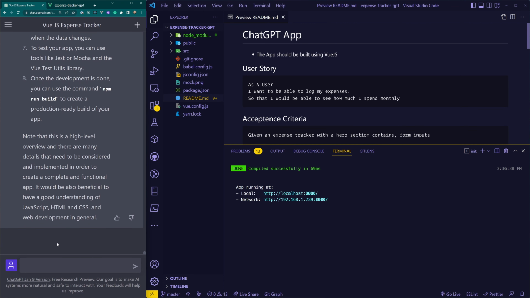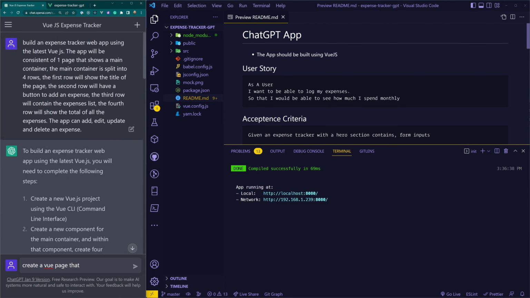Okay, so now let's get into the logic. I will say create a Vue page that, actually, let's get a couple of the logics from the text that I wrote before. Maybe we can just do this.